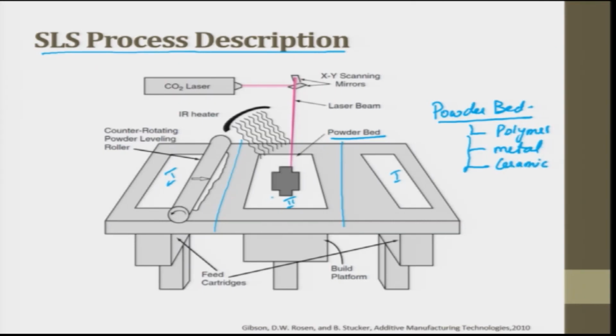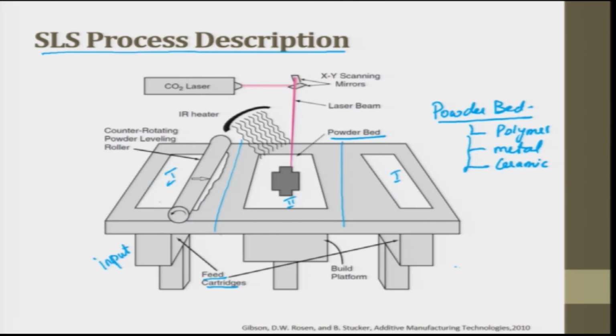This powder, which is to be fed onto the powder bed, comes from the container which is called a feed cartridge. You can call it input, or you can call it a collection cartridge. But I think you should call both of these feed cartridges only. So you have 1 and 2 which are feed cartridges, and in the middle you have the powder bed. The moment I say feed cartridge, the material flows from this feed cartridge to the powder bed.